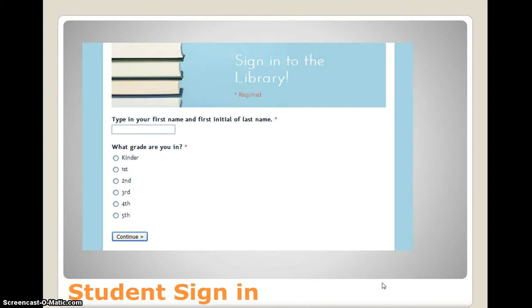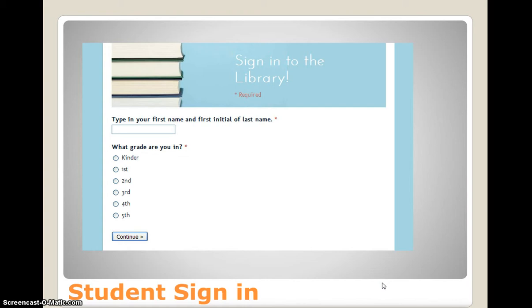This is a student sign in, and there's a laptop kind of in the middle of the 4 computers when you first walk in, so students can sign in. I would like to continue this. It's helpful for me because at the end of the school year, I have a record of all the students who come into the library, and I have to turn that in to the district.